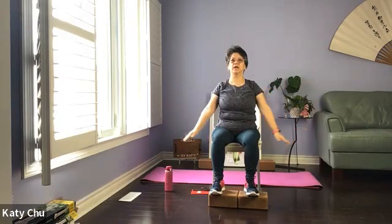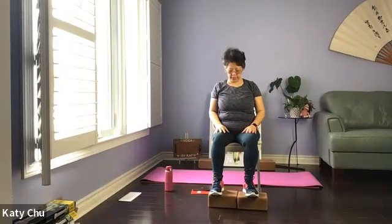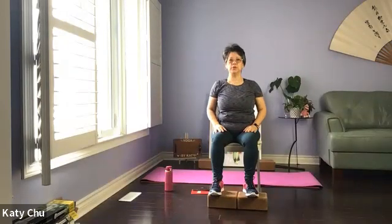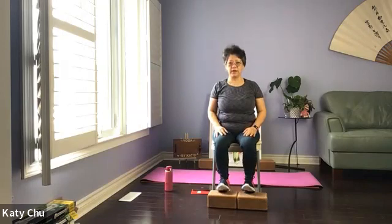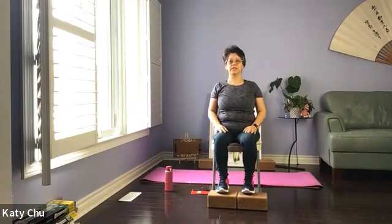Come down by your side. Hands on your thighs. So we're going to give the upper body a break. And we're going to move on to the lower half of the body. So adjust your posture. Sitting up nice and tall. We're going to do toe stretch. We're going to inhale to come up on your tippy toes. Exhale down. Now I just happen to be wearing indoor shoes. You can definitely do chair yoga in your bare feet. Your choice.